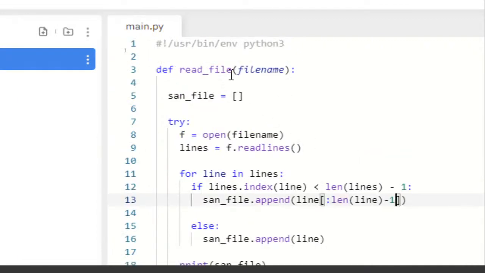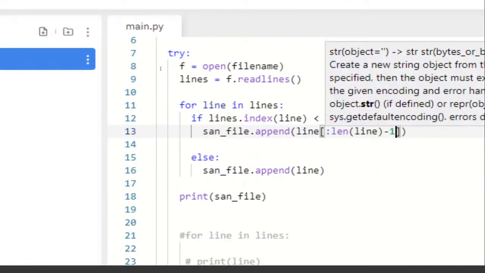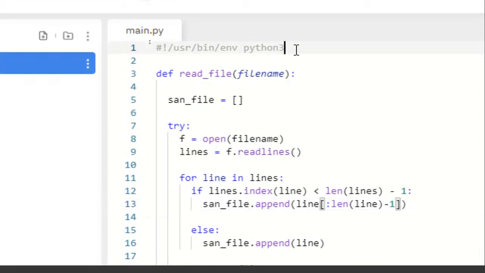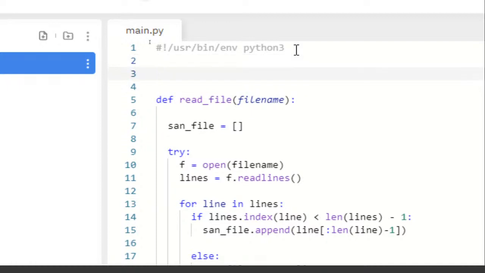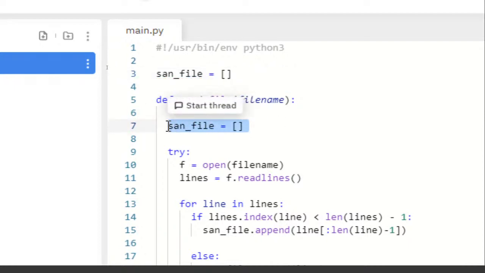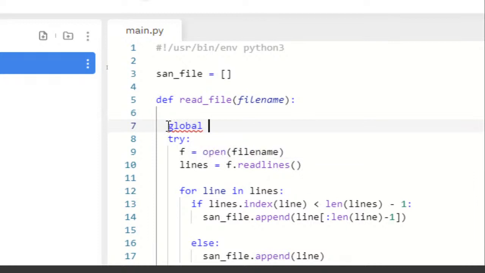And so, we call this read file. This could also be load file, right? Like SAN file could be at the global level. So I could pick SAN file and put it here and have that equal to an empty array. Call on my global keyword for SAN file.